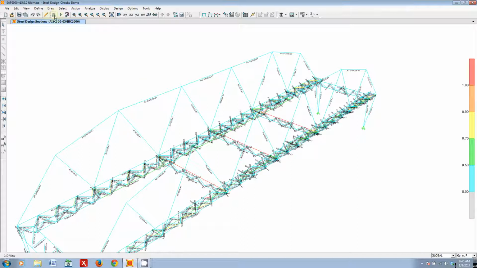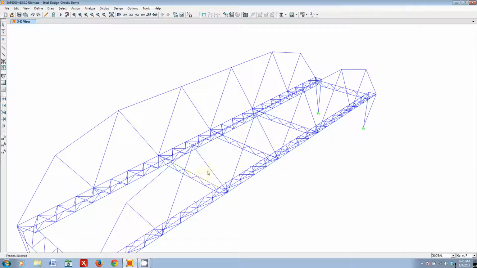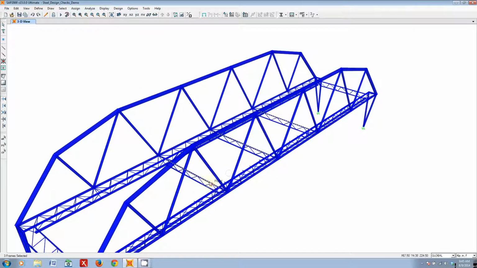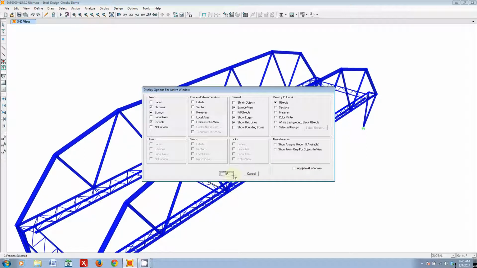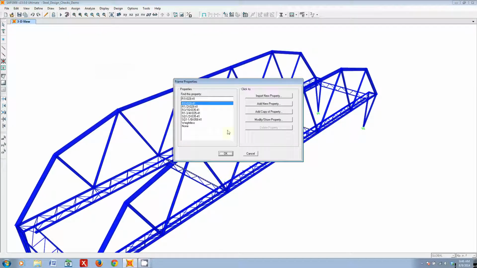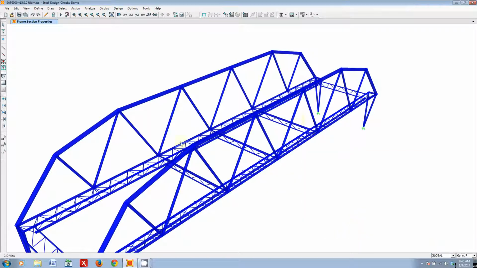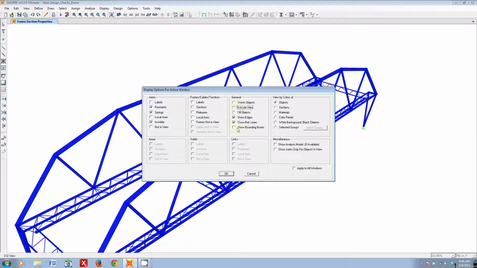I'm going to go ahead and unlock my model. I'm going to select those members that were failing on these laterals, and go to Assign Frame Sections. But before I do that, I'm going to check my extrude view to see what these are originally. It looks like it's maybe the 1/2 inch tubing. So I'm going to press Alt-AFS to Assign Frame Sections. I'm going to change these to round tubing, 1 inch diameter. Let's see what that does. Alright, it looks kind of bulky, but maybe that'll be good.